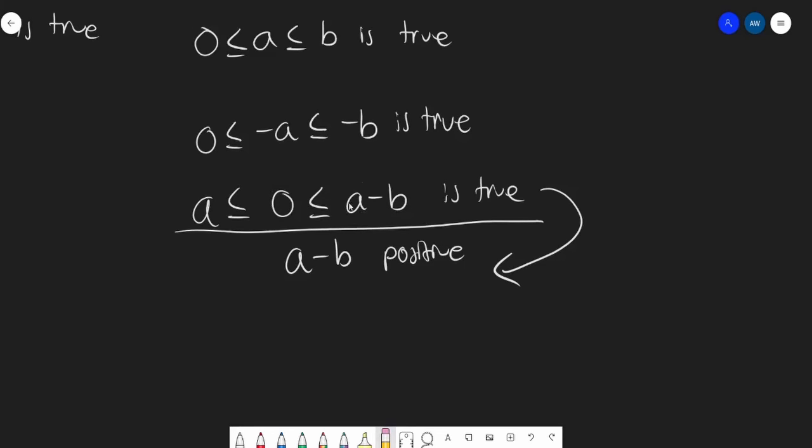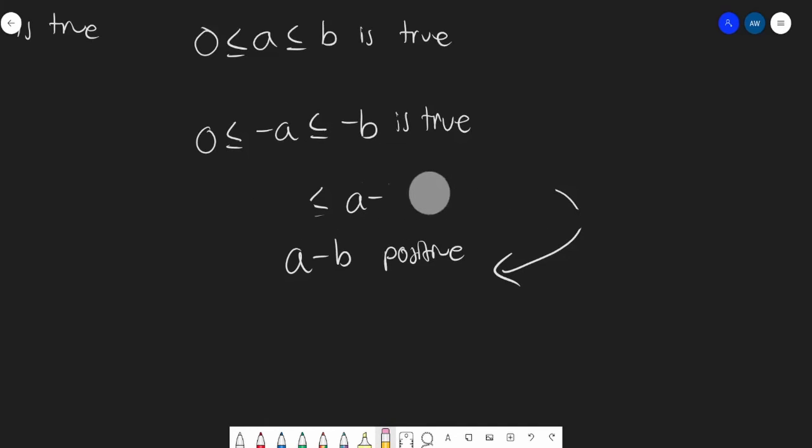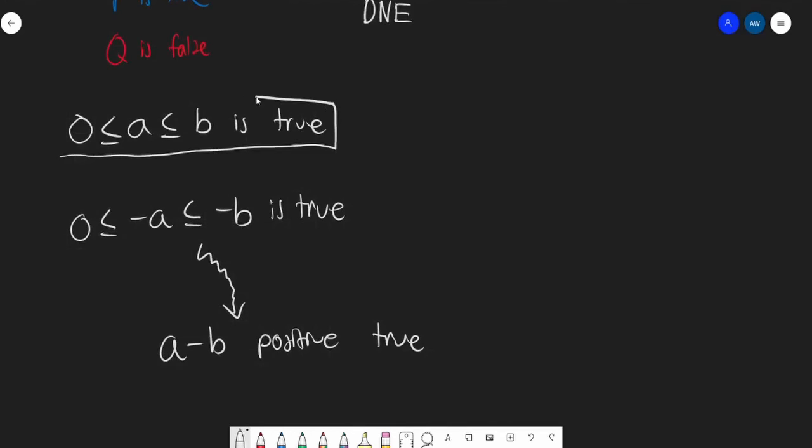So cool, we just rewrote this statement at the top into something that's more readable, something that's more applicable to us, and you'll see why. So this is true. Next, we still have this piece of the puzzle to work with. What can we do with that? Well, let's try subtracting b on both sides and see what happens.